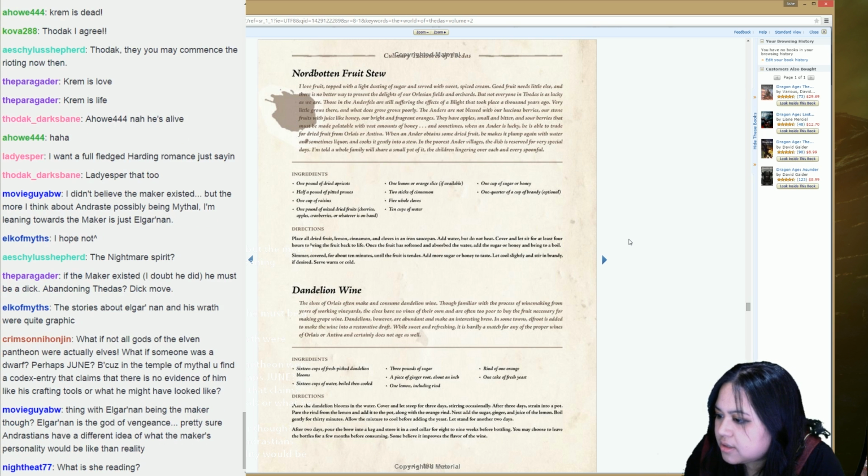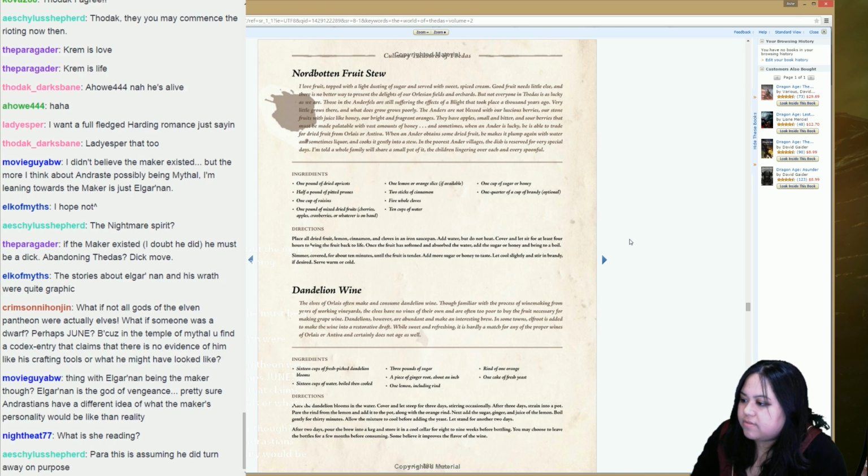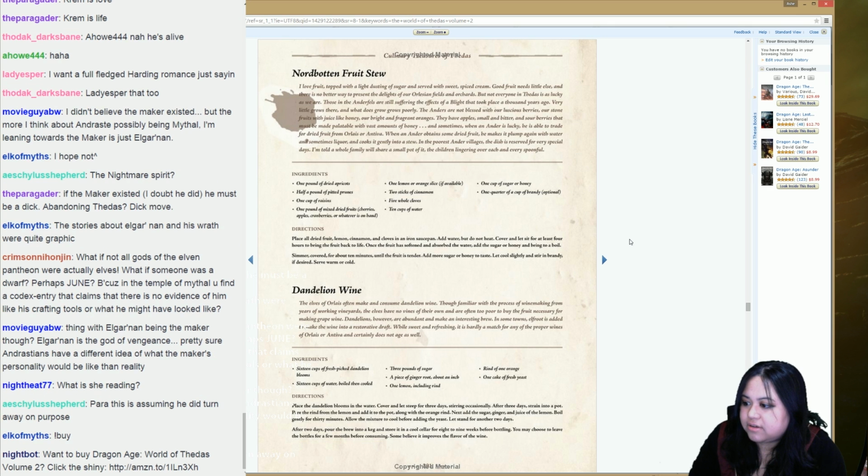Crimson goes, what if not all the gods of the Elven pantheon were actually elves? What if someone was a dwarf? Perhaps Shun. I know where you're going with this, because in the Temple of Mythal, you find a codex entry that claims there is no evidence of him, like his crafting tools or what he might have looked like. It's possible. It isn't the first time that one of the gods was raised up, so that is a possibility. Thing with Elgar'nan being the Maker, though, Elgar'nan is the god of vengeance. Pretty sure Andrastians have a different idea of what the Maker's personality would be like than that in reality.